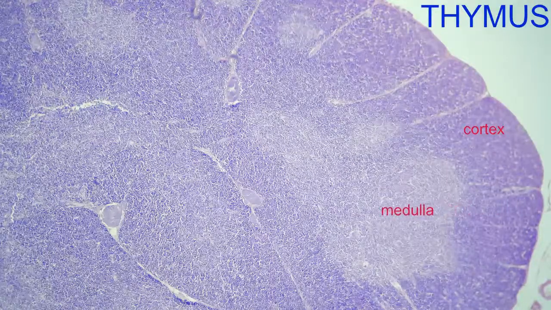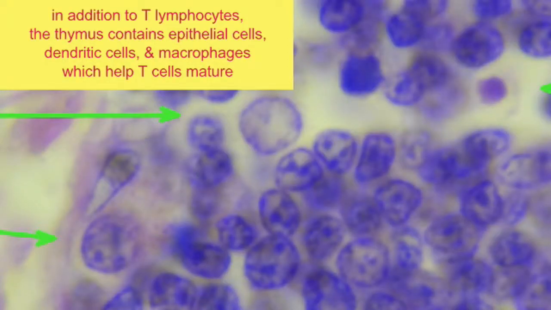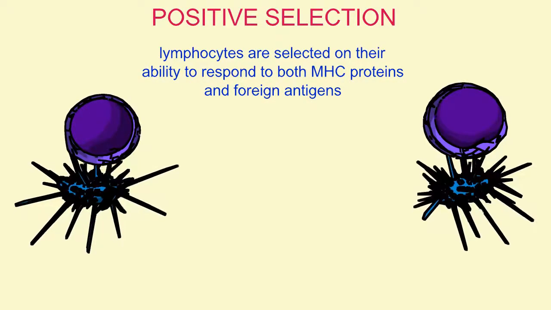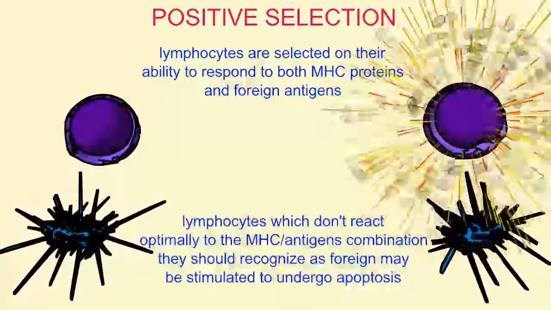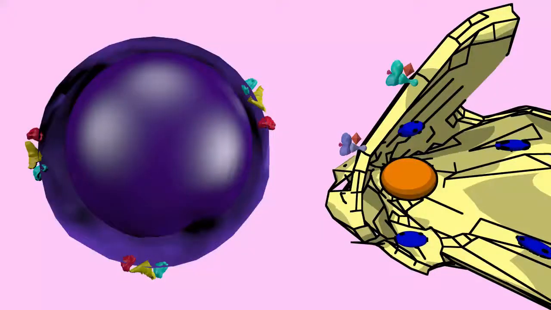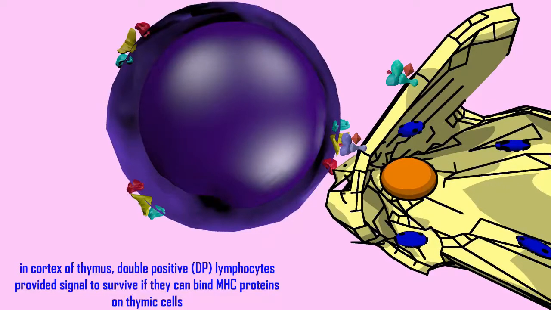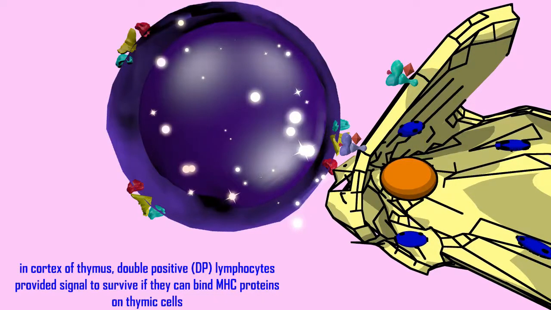T lymphocytes travel to the thymus, where they interact with a number of different cell types which they encounter there, including epithelial cells, dendritic cells, and macrophages, which can help the T cells mature by allowing them to interact with MHC compounds and the peptides that they have bound. Since T lymphocytes need to interact with MHC complex proteins in order to function, this includes both the MHC1 complex that CD8 cytotoxic T lymphocytes interact with in order to kill infected cells, and the MHC2 complex proteins on antigen-presenting cells that the T helper cells interact with.